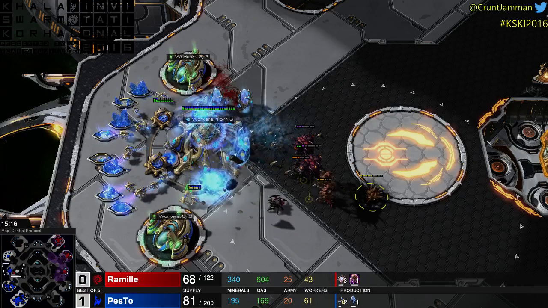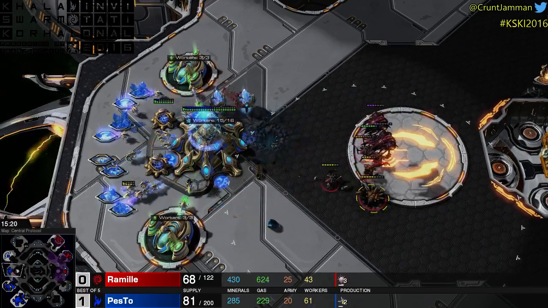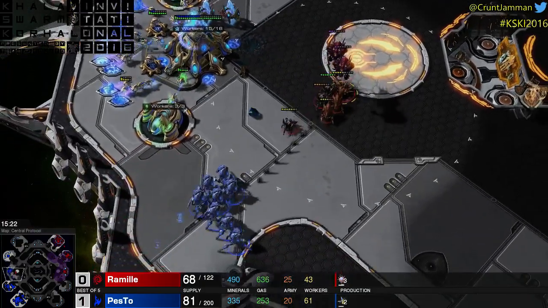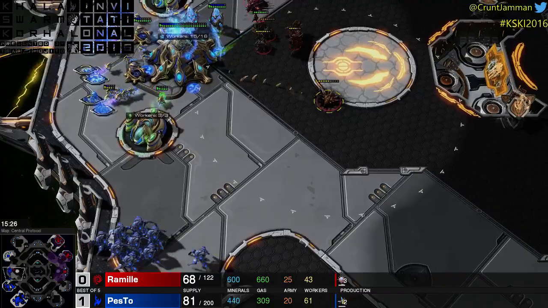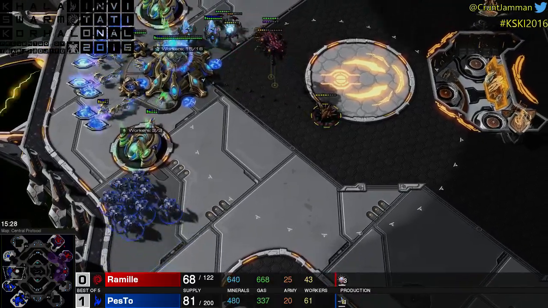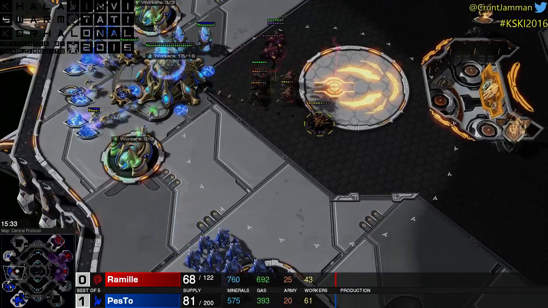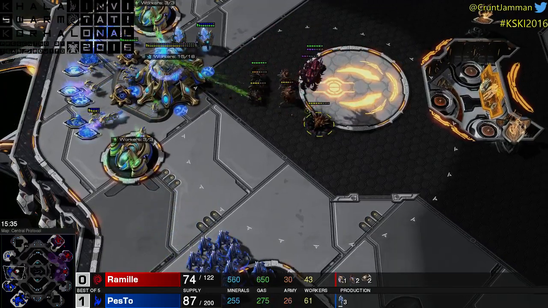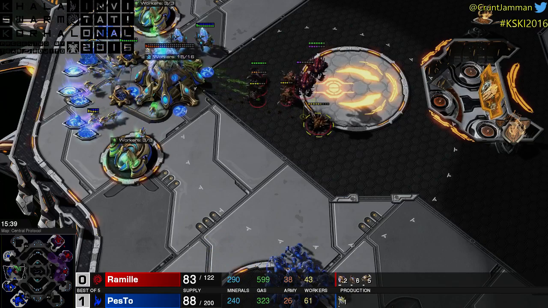Both armies decimated. Ramille trying to push. He's desperately, he wants to get rid of this Nexus. The Stalker will slowly pick away at it. PesTo using that bank, trying to get his army back up. But nothing in production, really. Ooh, this Nexus is going to go down. Oh my god, it's Lurker! Perfect!